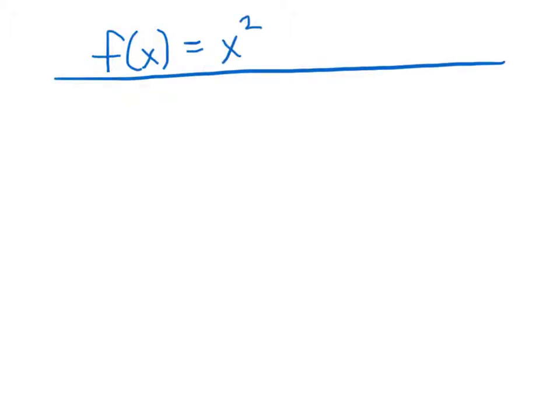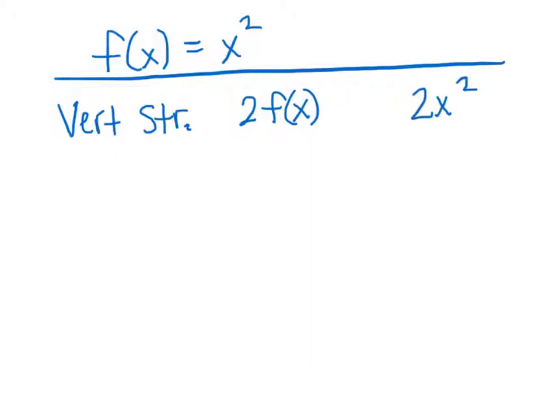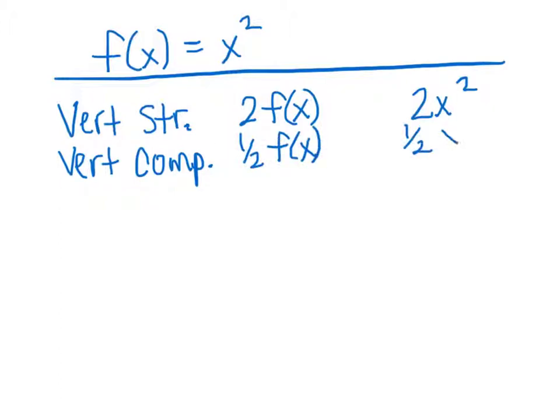Okay, so we're still going to transform f of x equals x squared, but this time we're going to talk about stretches and compressions. So let's say I wanted a vertical stretch. I wanted to make it really tall, vertical stretch. I would need to multiply f of x by something like 2, a number larger than 1, or this would be represented as 2x squared. If I wanted to vertically compress it, making it really short, I would just use the inverse. So I could use 1/2 f of x. This would change all the y values to be half of what they previously were.